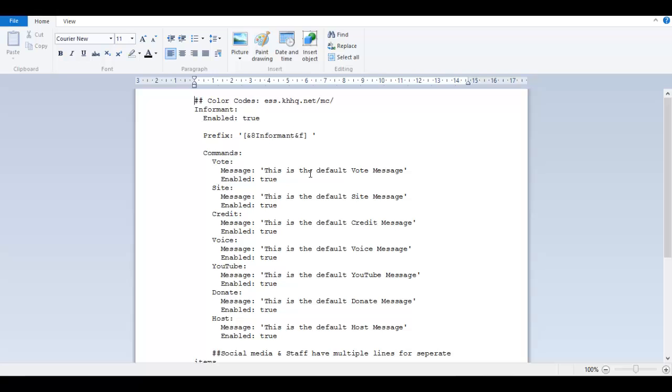So here's the config for Informant. I say it's very config heavy, but it's very easy to understand. You can disable and enable the plugin by changing this to false or true. You can change the prefix of the plugin, so before where it said Informant and then the message, you can change it to your server's name, like mtcraft. Also you can change the colors, and there's a nice little link to show you what all the colors are. And then these are the different commands.